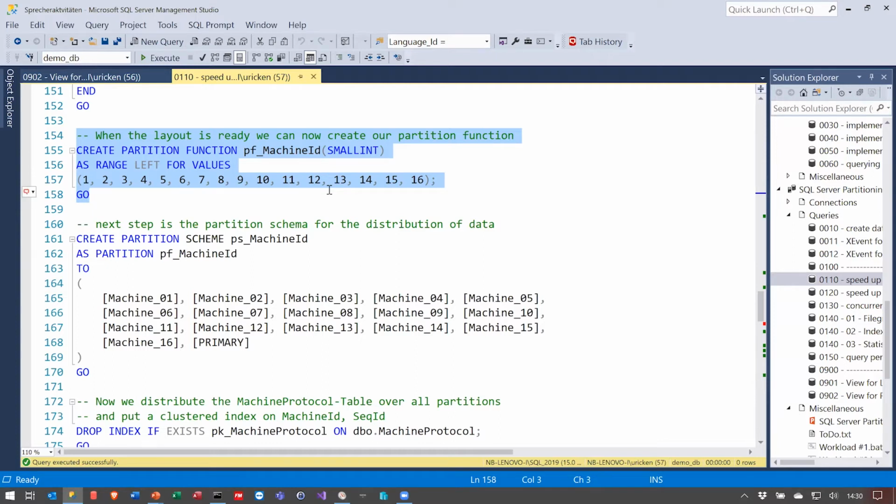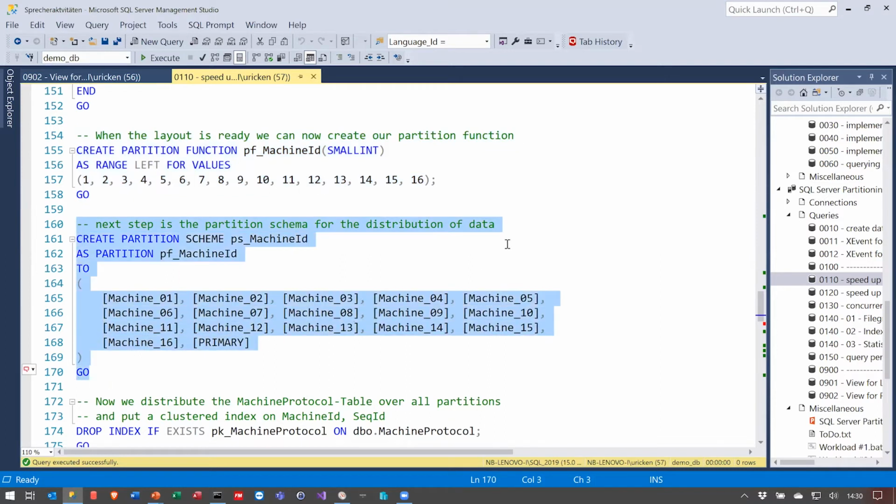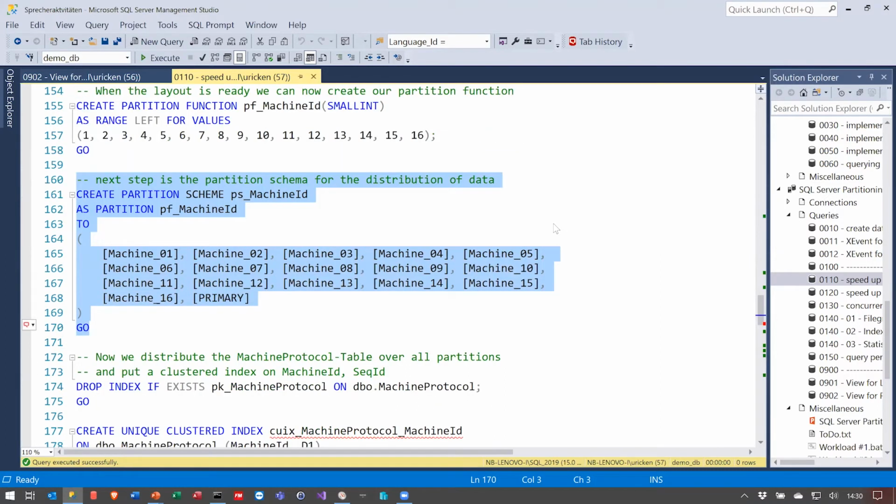I need to bind the function, which is a logical layer, to the physical layer, which means the files and the file groups. Therefore, I'm using a so-called partition scheme. And look at this partition scheme. The key point is that I have 16 plus 1.